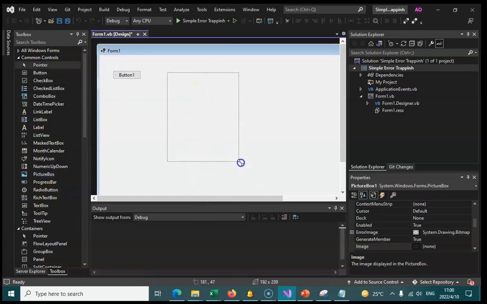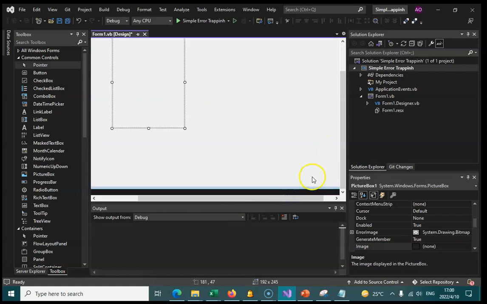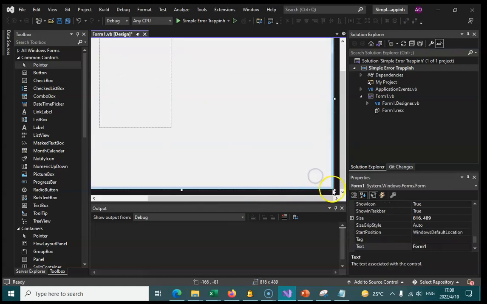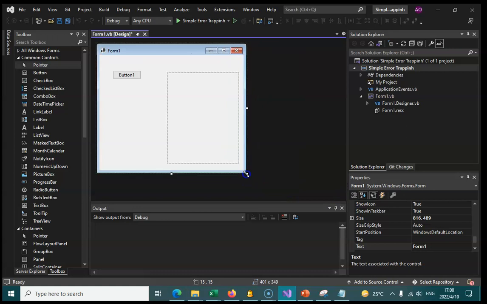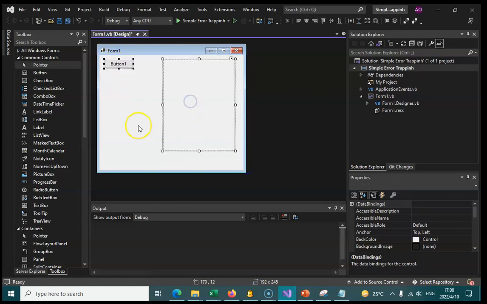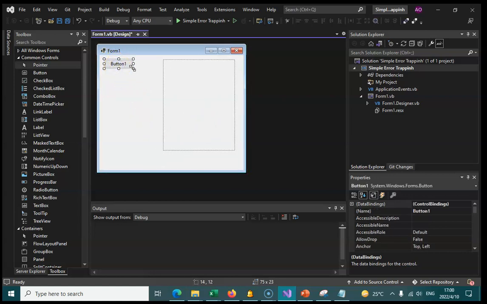Let's make this bigger, and make this smaller like there. Let's make that a bit smaller. There we go. Okay, so I've got this here.